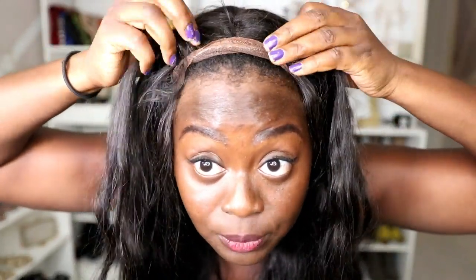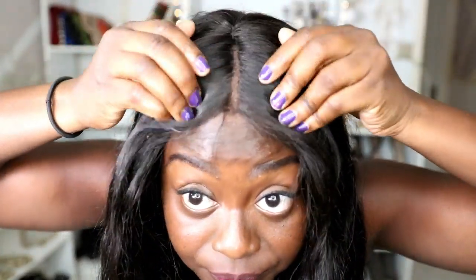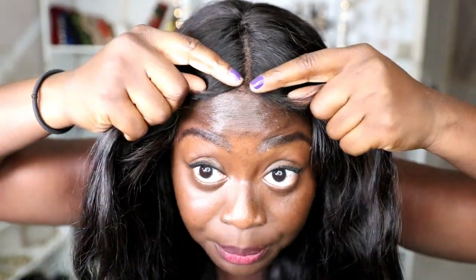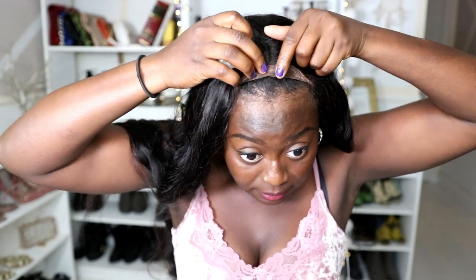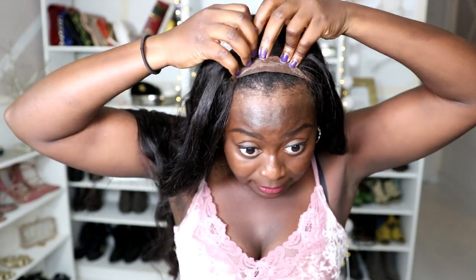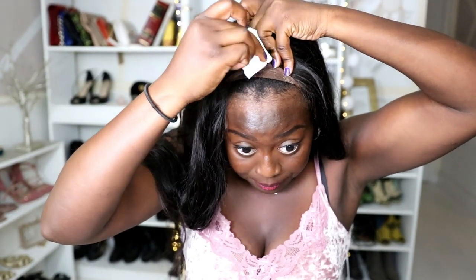Now, the first thing I'll show you guys, which you need to know, is residue. So I've had this wig for 2 weeks now, and you can see some product build up along the hairline, and the thing is, it can be noticeable, it can be quite visible, and it will stop your hair laying as naturally as it possibly can. So what I like to do is I like to remove this, and I just usually take a baby wipe, turn the wig over, and right here, that's where all the residue is, I wipe.